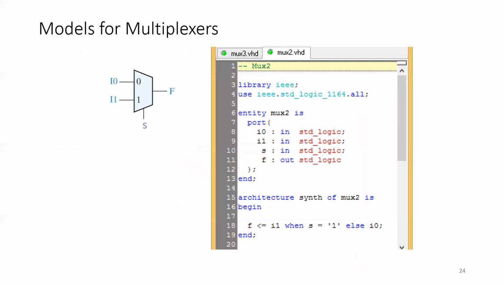Now let's see this multiplexer. What is a multiplexer? As you had it in electronic logic circuits, we had here two inputs. One will be selected to go out, and the other will be waiting.